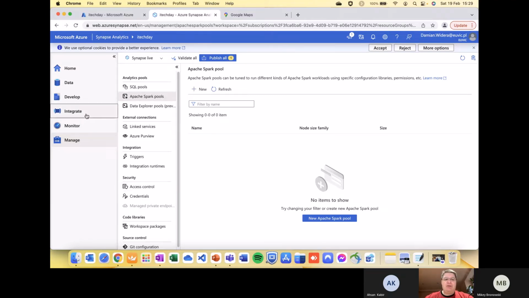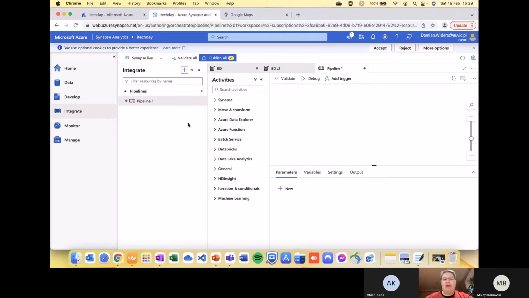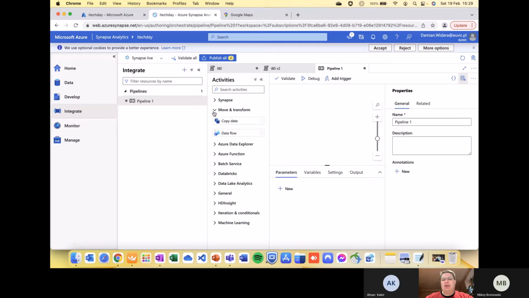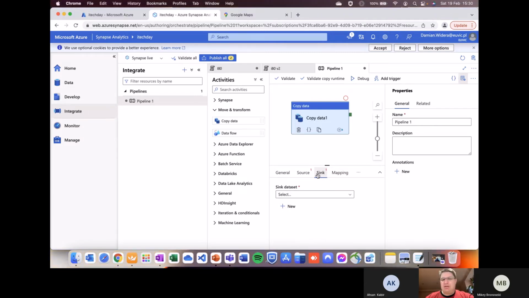This is the part where you can build pipelines. You can build a new pipeline and say, I would like to copy data. What is the source? What will be the location? The source could be, for example, a connection to a CSV file, and the sink, I mean the destination, would be a Parquet file. So this is how you can do the transformation that I mentioned earlier. It's a pretty basic thing here.